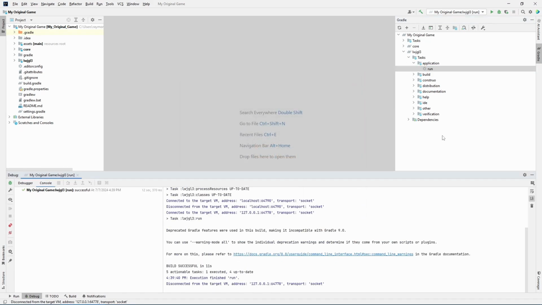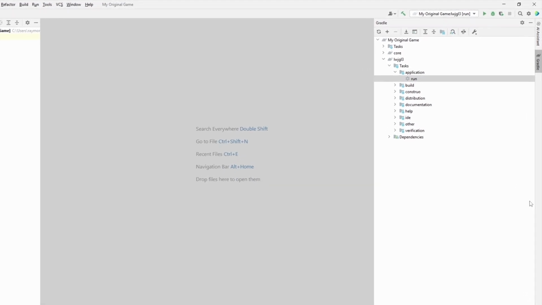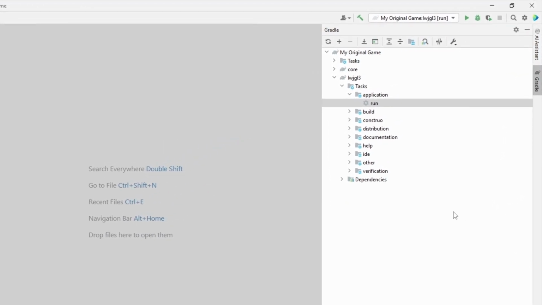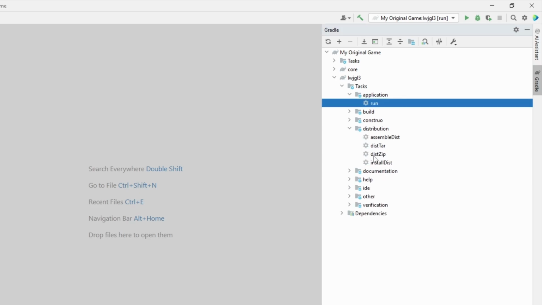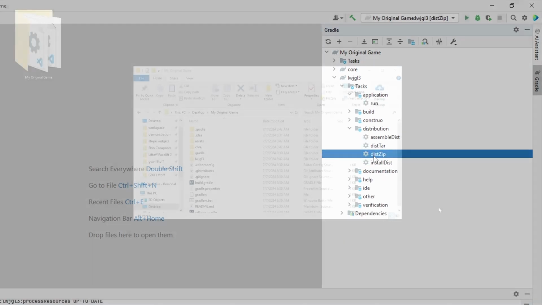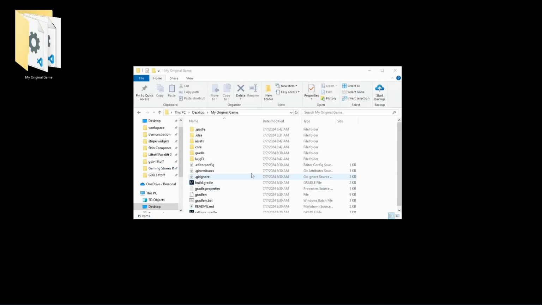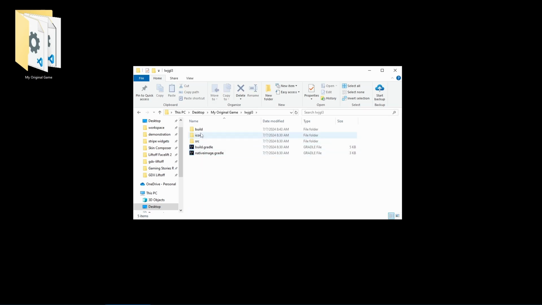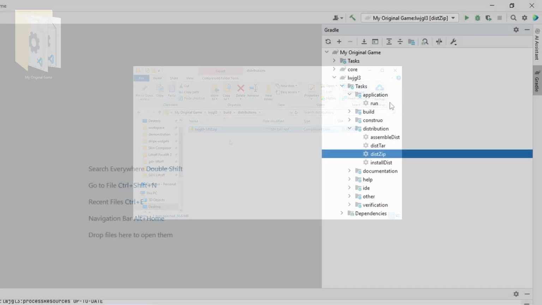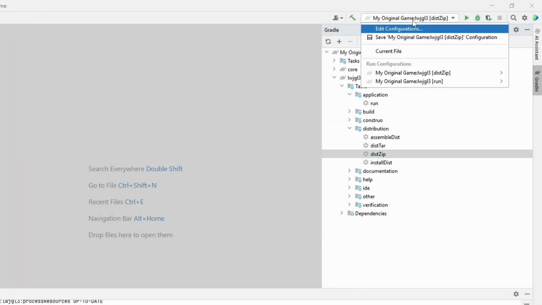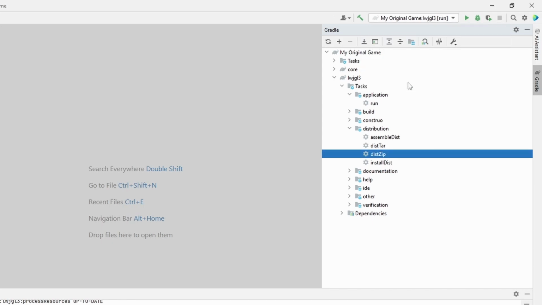For example, you can make an executable jar of the desktop version of your game by opening LWJGL3, Distribution, Dist Zip. Find the output in your project folder, LWJGL3, Build, Distributions. You can upload this to itch, for example. Now you may choose from any run configuration you've used before from this list if you need to run them again.